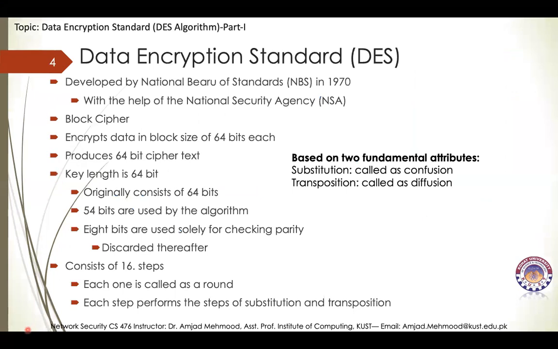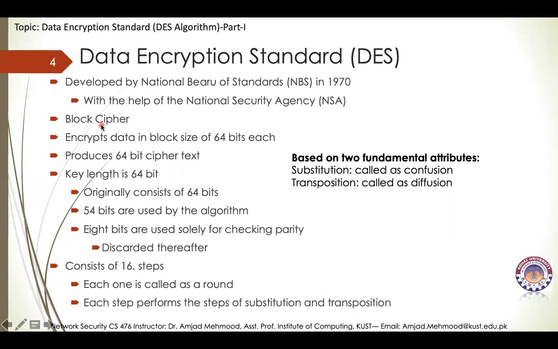So let's start with lecture number 16, Data Encryption Standard, DES part 1. These are the general information about Data Encryption Standard. It was developed by the National Bureau of Standards, NBS, in 1970 with the help of the National Security Agency, NSA, and it was approved in 1979. And it is a block cipher.